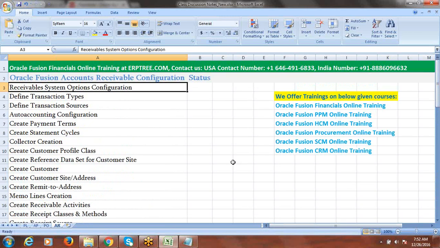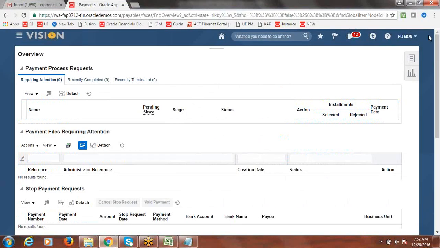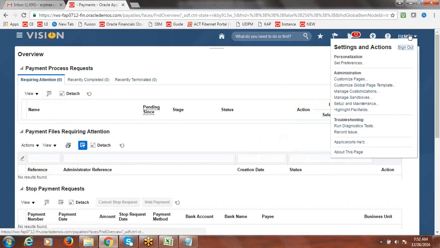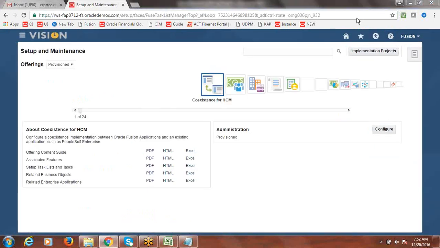The first setup is we have to configure system options. So go to implementation projects: click on user, click on setup and maintenance, and then click on implementation projects.